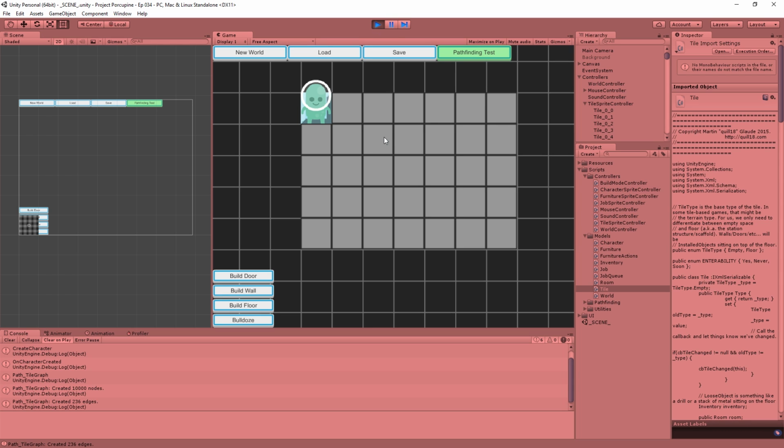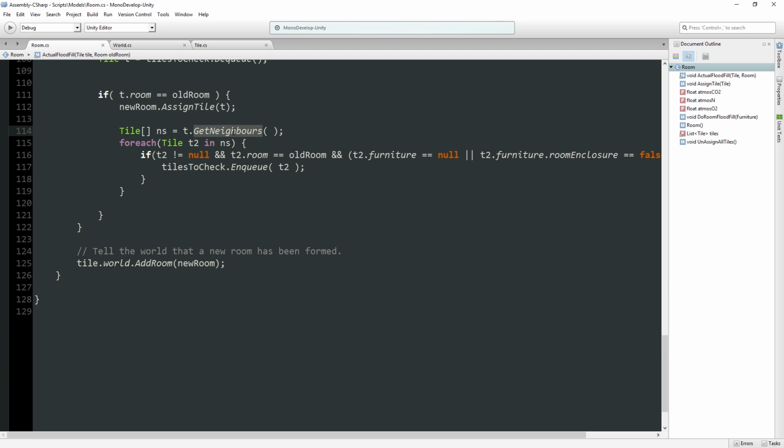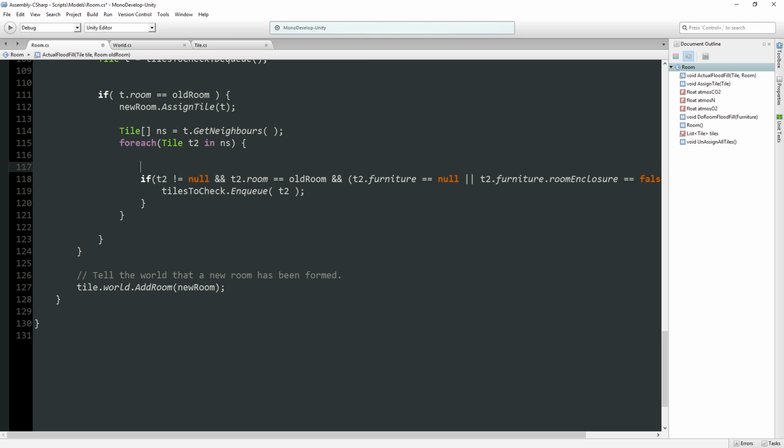The question is more like, once we've set up a room like this in each one of these little builds, it's going to pause the game and cause things to become unresponsive because we're doing infinite flood filling of the entire map. Oof. But it's more the case when we fill in this wall, this neighbor is going to be fine. So this is not empty, so it's going to run not empty. But then within this loop here, one of these neighbors will either be null if we're on the edge of the screen, or we also have to check that it's empty. So let's do another check here.